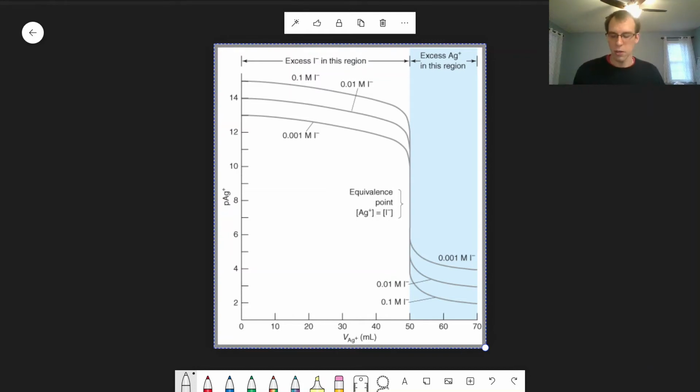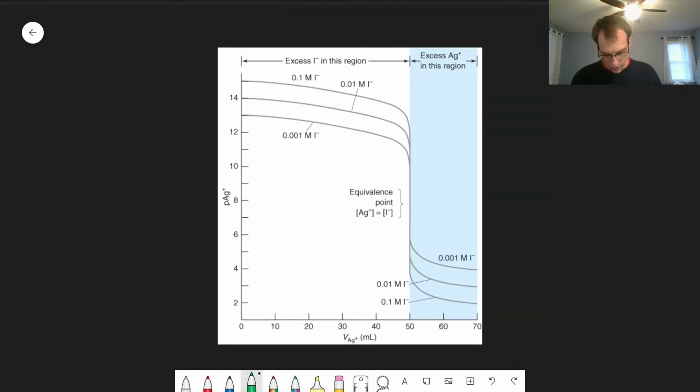This video is just going to be a quick look at some actual titration curves that look the way they're supposed to, instead of my poor interpretation. This is for a silver iodide, so titrating iodide with silver. Similar idea to our chloride, but the Ksp value is a little bit different.